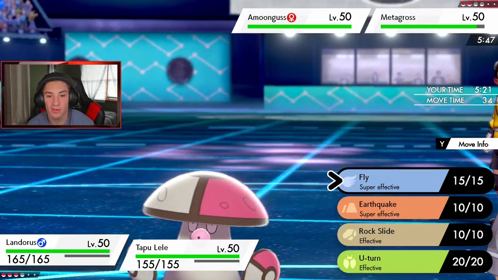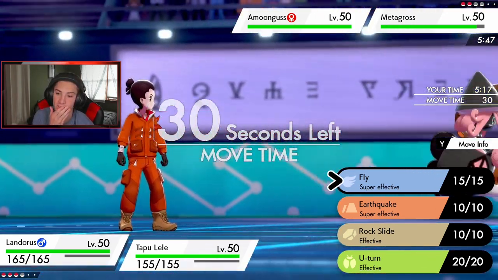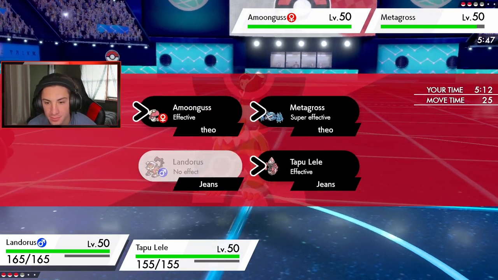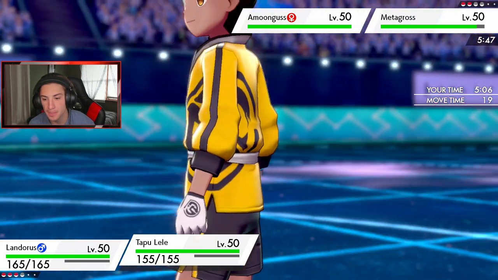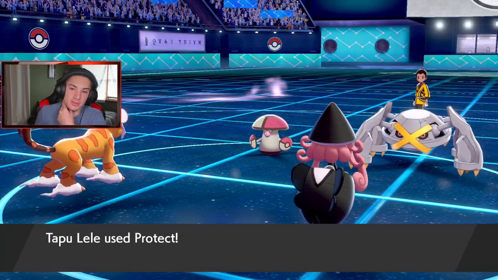This is so tough, man. This is really tough. This is honestly super, super tough. I think he just goes for a Rage Powder this turn. I'm going to protect Lele. I don't think he's going to Spore this turn. I really don't think he is.